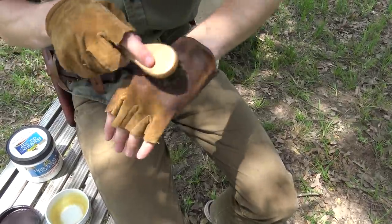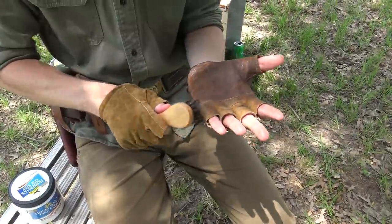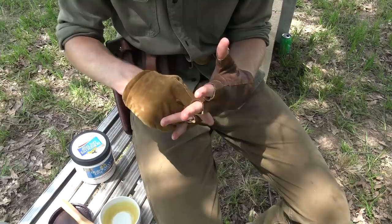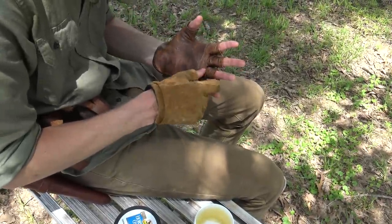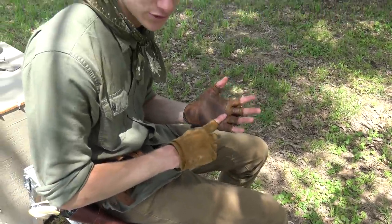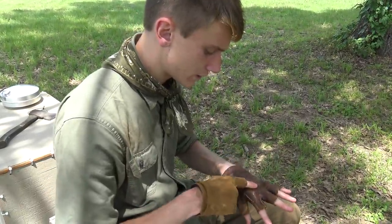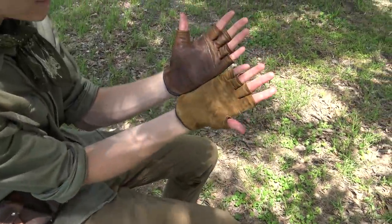Mink oil is made out of animal fat, and it was discovered back when hunters and trappers put it on their boots and discovered it would help preserve it. So it's very old, been used for a long time. It's definitely time proven. If you ever get new suede boots, especially like World War I boots or any reproduction, definitely put mink oil or dubbing on your boots, because if not, they're gonna get wet, dry, and harden. And I messed up a whole pair from not doing that. So apply mink oil or dubbing the first thing, as soon as you get them. It's very important. Now I got this glove, as you can see, there's a color difference.